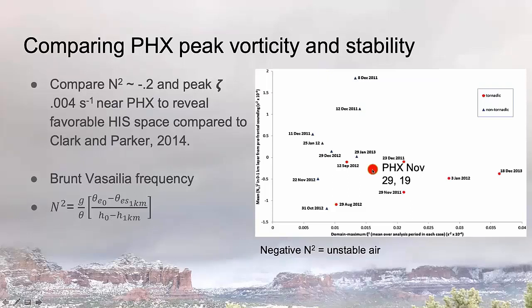And so we compare the two here with previous tornadic versus non-tornadic cold frontal rain bands in Great Britain, as I talked about before, from Clark and Parker in 2014. And you see the Phoenix ob lies within the realm of the tornadic realm. In other words, in the distribution of the tornadic narrow cold frontal rain bands in Great Britain. So it kind of makes sense along with this one. So I think that really kind of says it all right there. We did have something that does make sense with previous studies, even if it is from Great Britain.